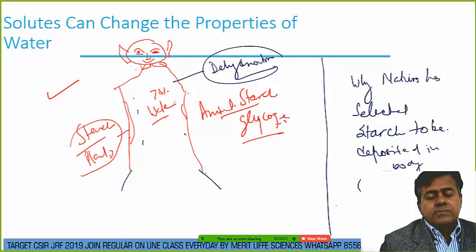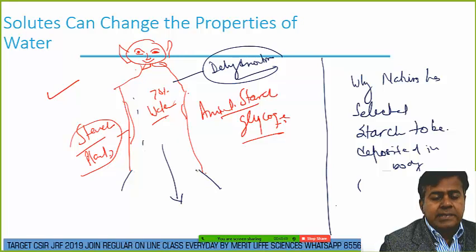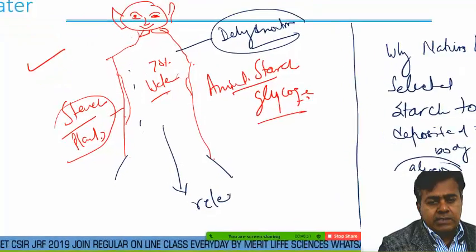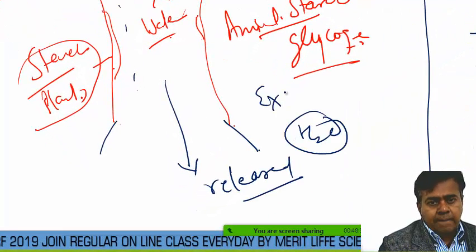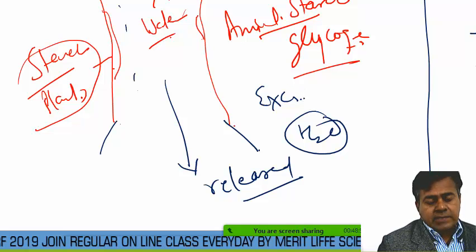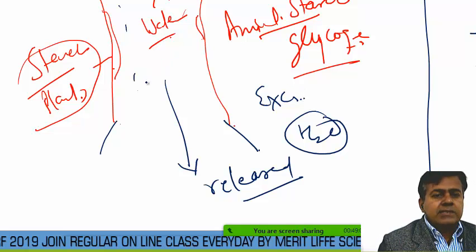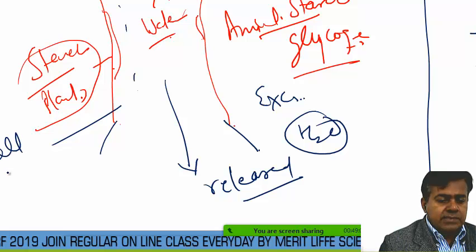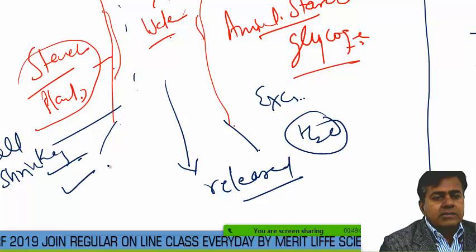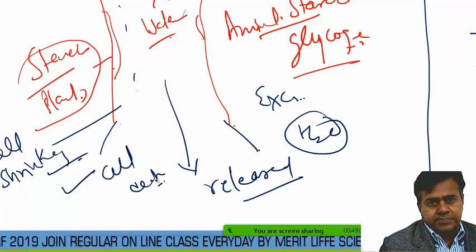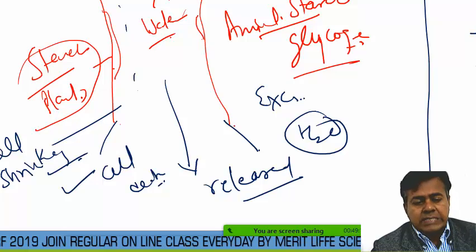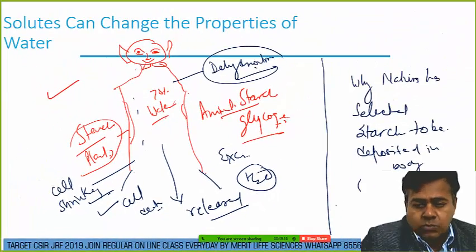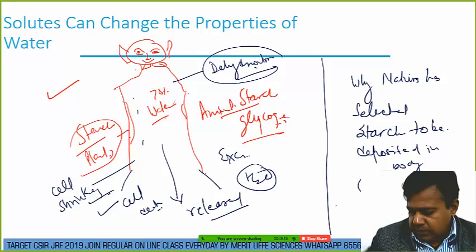excess water is released, then what is the consequence? Fatigue means kind of cell shrinkage, chances of cell shrinkage, right? Everyone agree with that? Cell shrinkage or cell death, right? So what I am saying, the body is going to save itself from this dehydration. How is the body going to save itself from this dehydration?